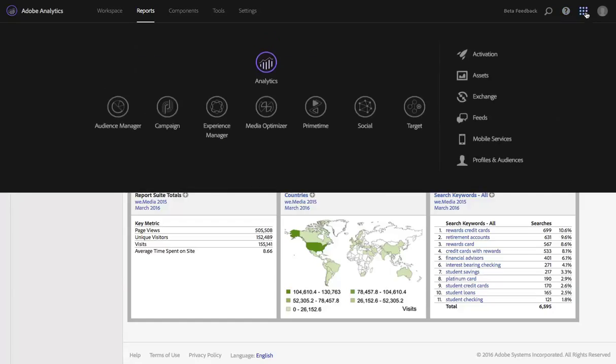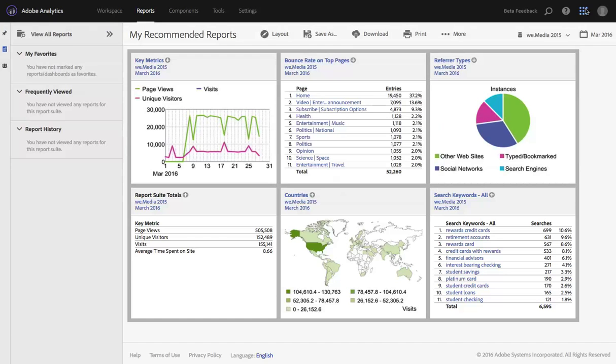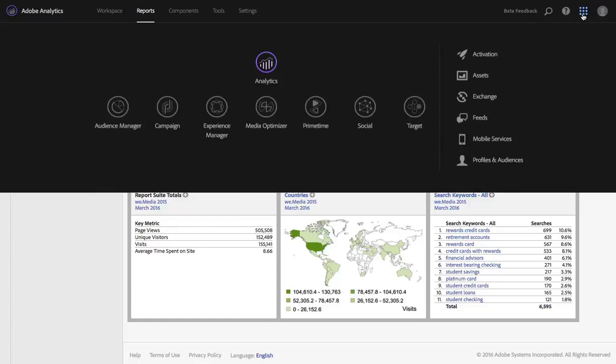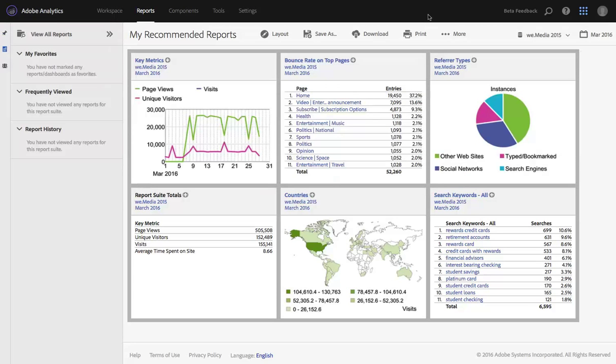And then if I had different Marketing Cloud solutions or core services that I have access to, I could switch directly to those from this navigation. So I could hop over, for example, to Adobe Target or Adobe Media Optimizer or Primetime. Or I could hop into DTM and do some tag management or go look at my assets. So this piece of the navigation is actually one of the most important pieces, because it does allow me to very quickly hop back and forth rather than having to go back to the Marketing Cloud UI and then go into the solution that I want. And then lastly, we have my profile in the Marketing Cloud, and I can edit my avatar or add a phone number for myself as well as logging out.